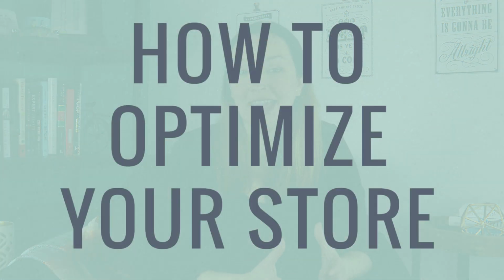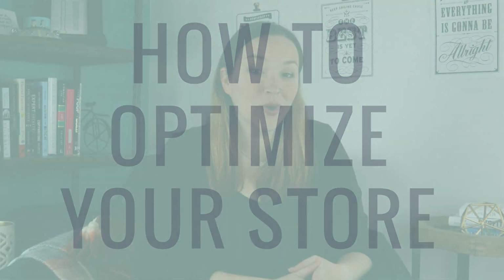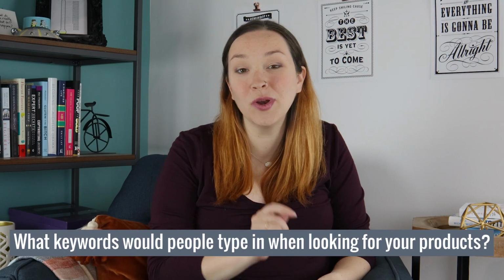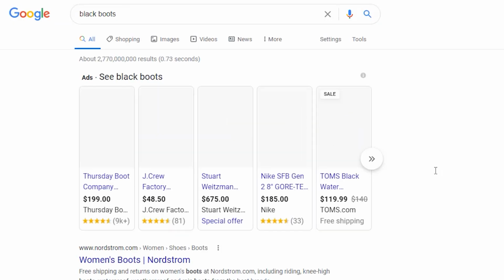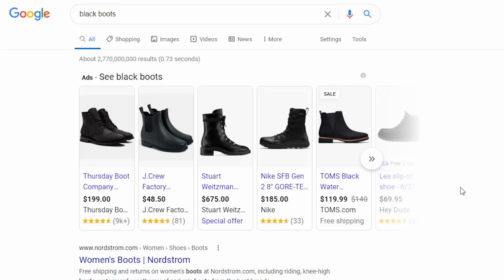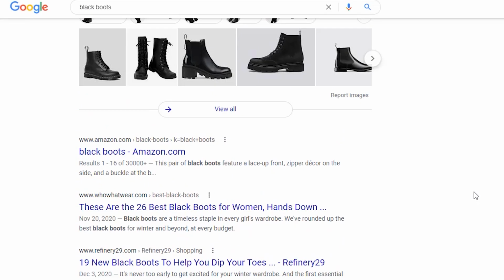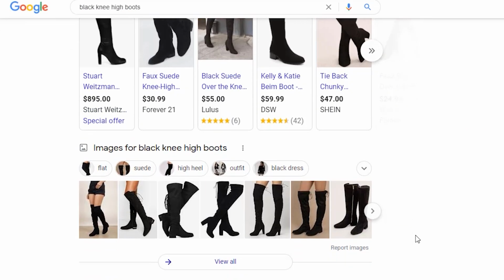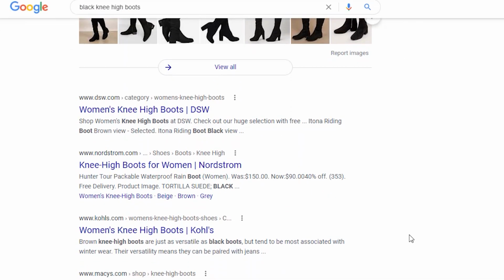So this means having a keyword strategy. You want to think about what keywords people are looking for when they're looking for your products, and you want to be really specific. An example that I like to give a lot of times is that you want to use long tail keywords, which means if you're looking for boots, no one's going to type into Google black boots. You would get so many search results and you're going to spend so much time looking through that. Instead, your consumer would type in something like black knee-high boots, or something more specific and targeted to exactly what it is that they're looking for.